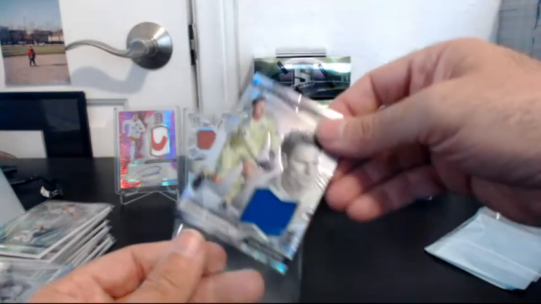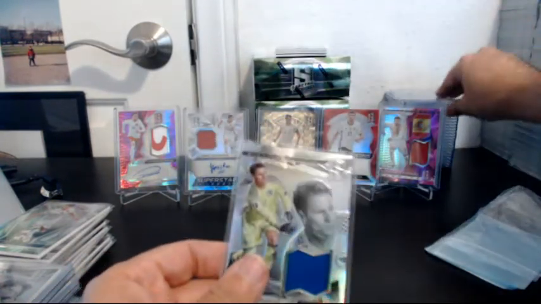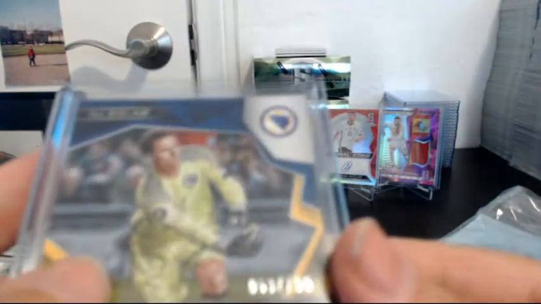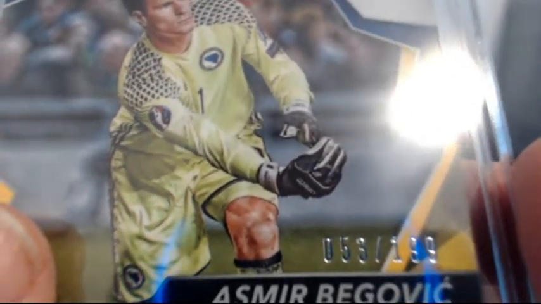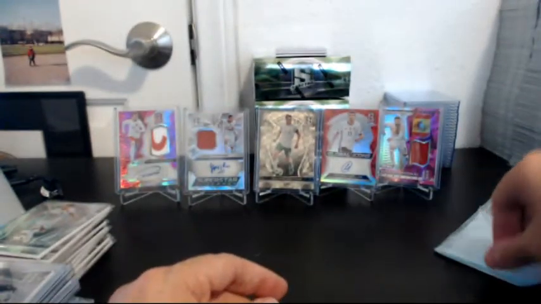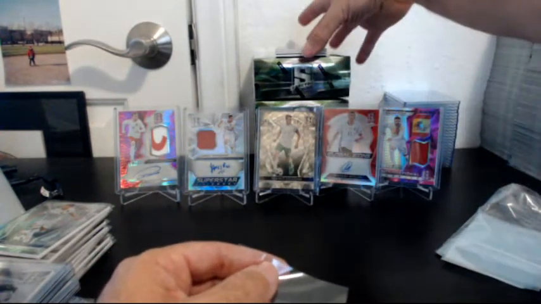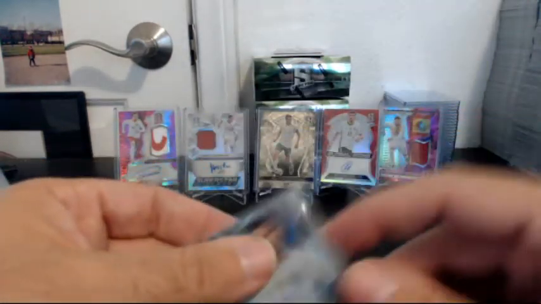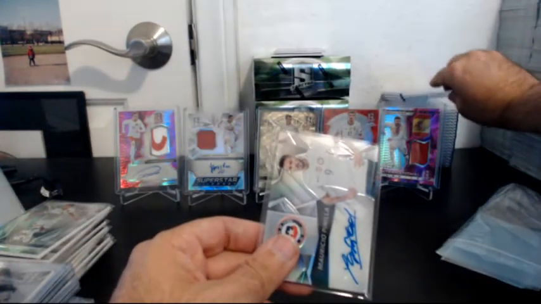Next up, we've got Mr. Asmir Begovic of Bosnia Herzegovina. 53 goes to 3 goes to Scott. Scott's cleaning up on the number of cards. Next up, we've got Mauricio Pinilla.